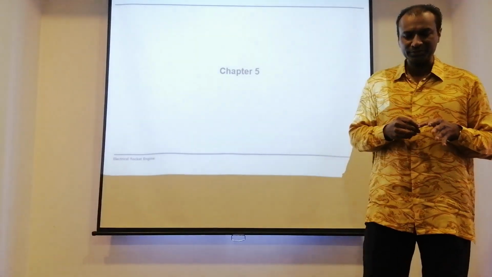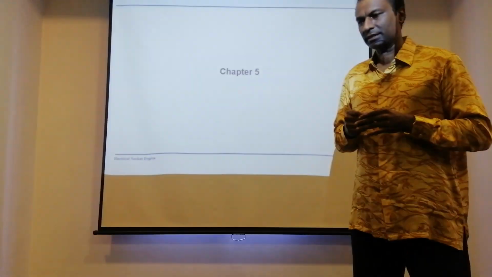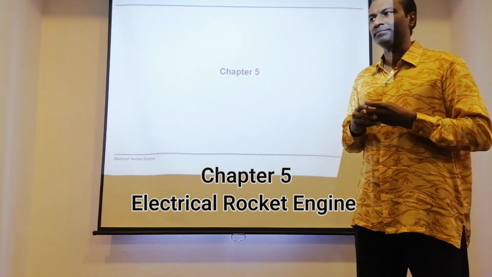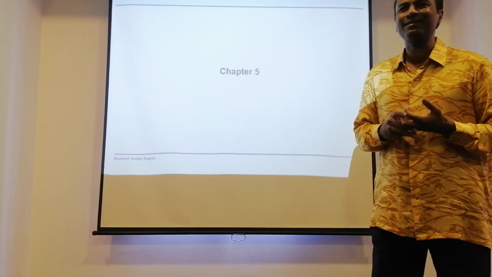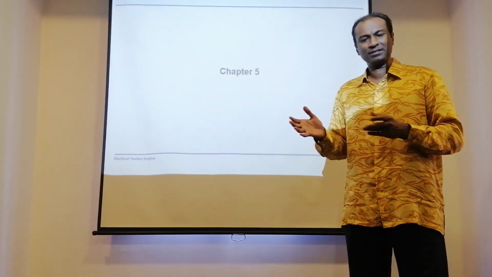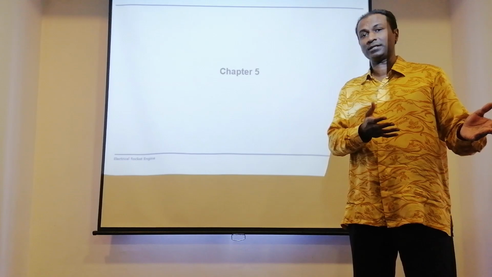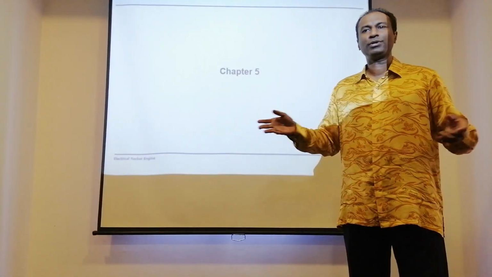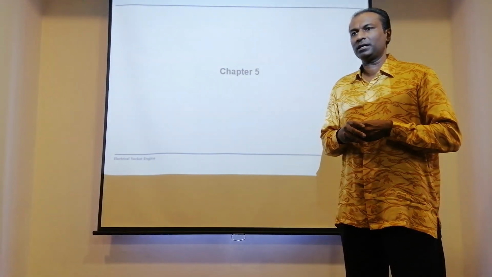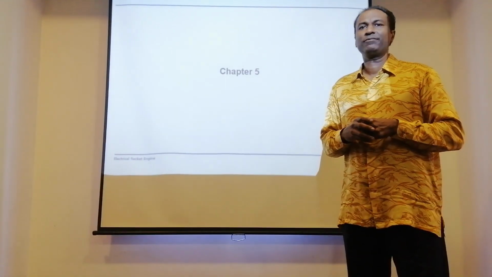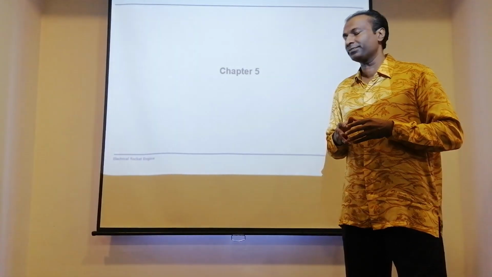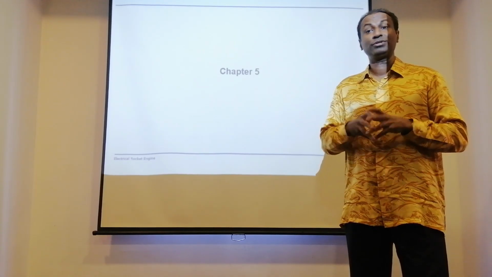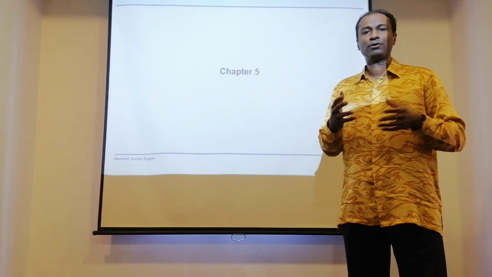For this particular propulsion system that we are here to discuss in chapter 5, the electrical propulsion system, we want to know why we need to design another system. As it is, we already have a working system, the solid propellant or the liquid propellant. Why do we need to look into these other options? We'll justify that, and I'm very sure at the end of this lecture we will see how both these technologies come into play and how they complement each other.